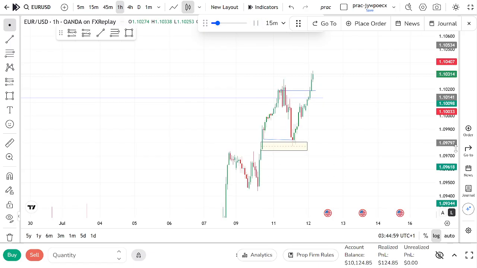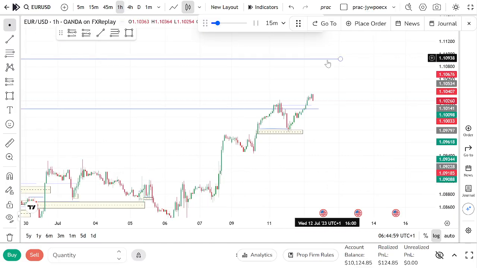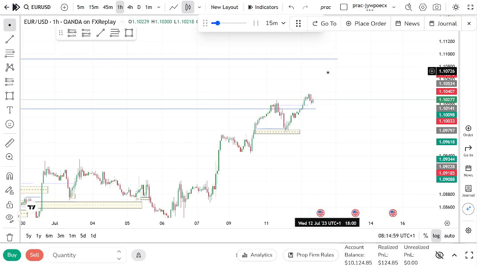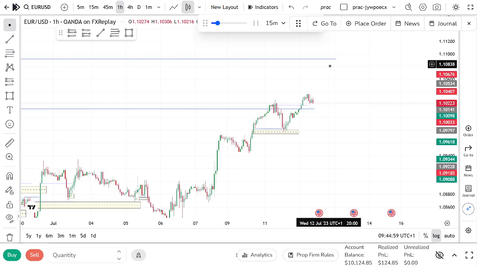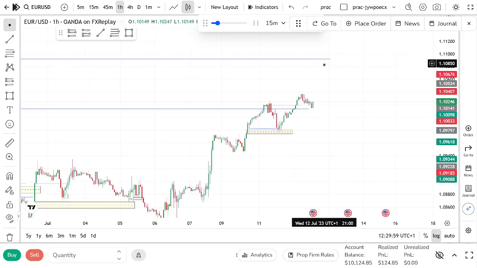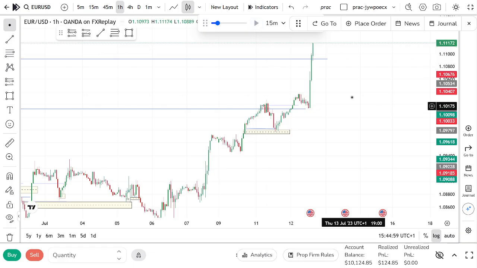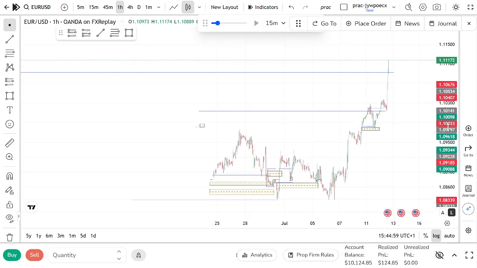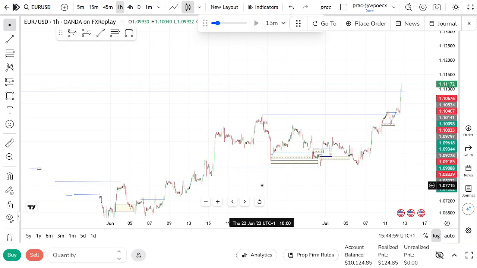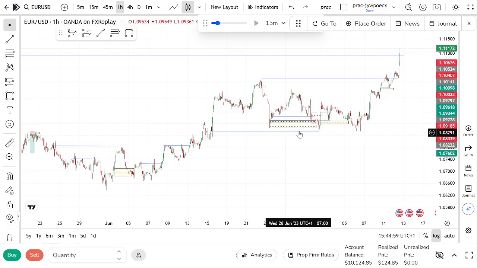You can join before it takes out, and we have a pocket of imbalance here before it takes out this major draw on liquidity. Even from this major draw on liquidity, we are supposed to see a small, swift reversal, something that we can do. It didn't reach there. It has reached the high that we were waiting for, all from this level, I mean, from this level that we were waiting to join the trade. Price just avoided all our entries.